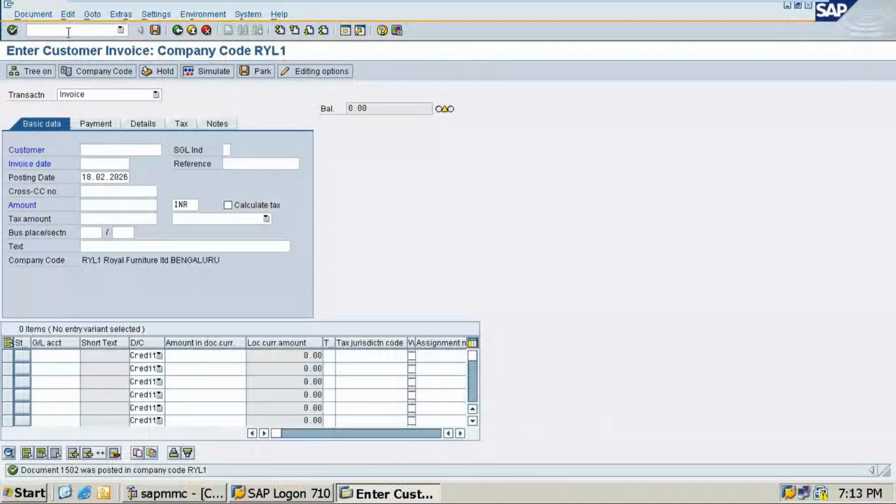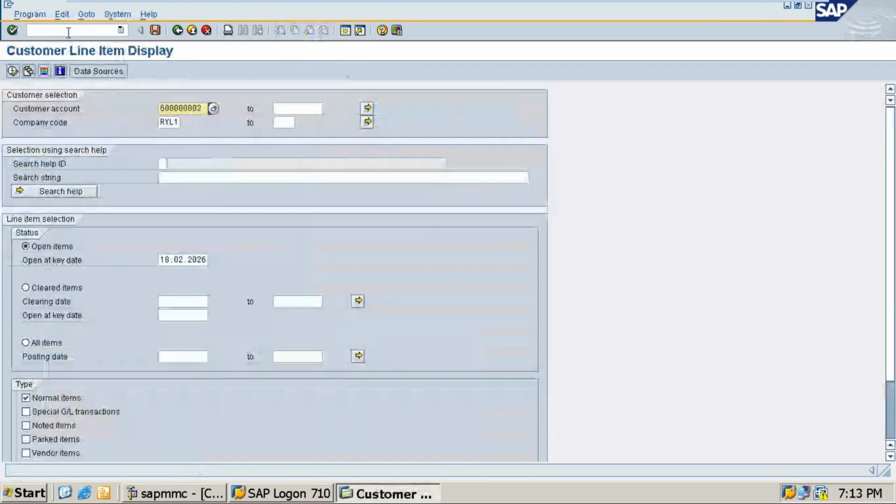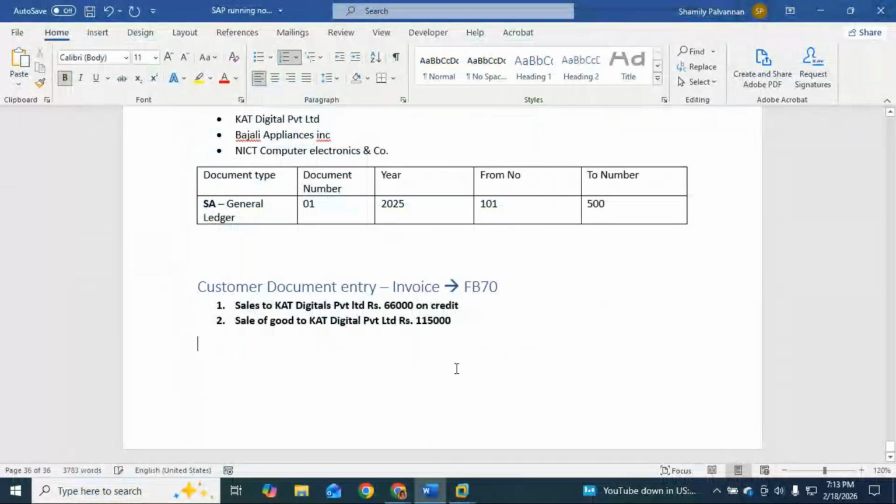Now we have to check the entry of an outstanding bill. For this the T code you have to go for /n FBL5N. Then I press enter. Now see, this is leading to customer line item. So what is this customer line item? It is an outstanding report.